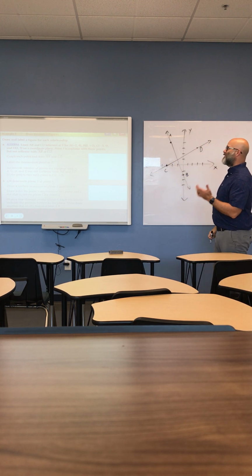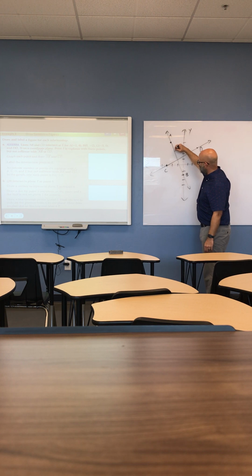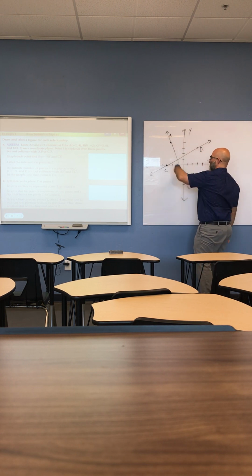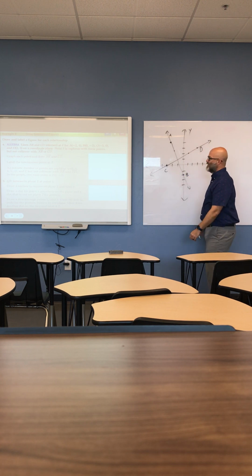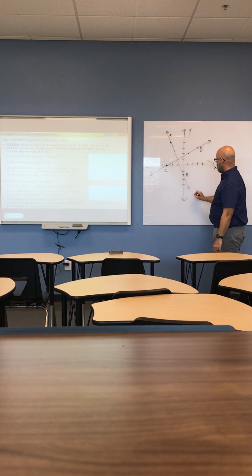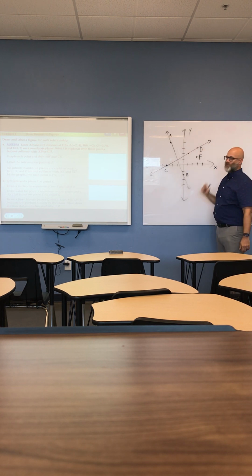And we're told that F is coplanar with all of these points, but not collinear with AB or CD. So could we choose F to be over here? No, because then it would be collinear with AB. Can we choose F to go here? No, it would be collinear with CD. Can we choose F to be right here? No, because it would be collinear with AB. But we could choose F to, say, be over here. There's an infinite number of choices, but that's one choice.